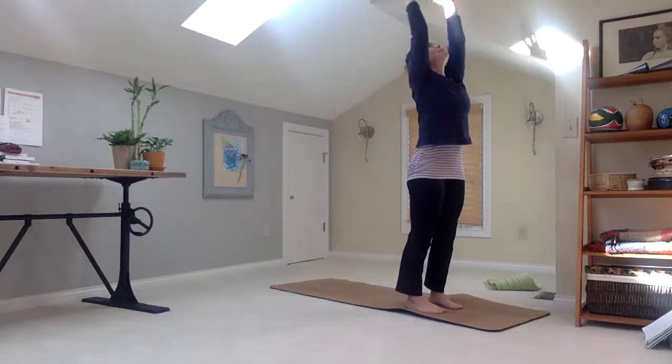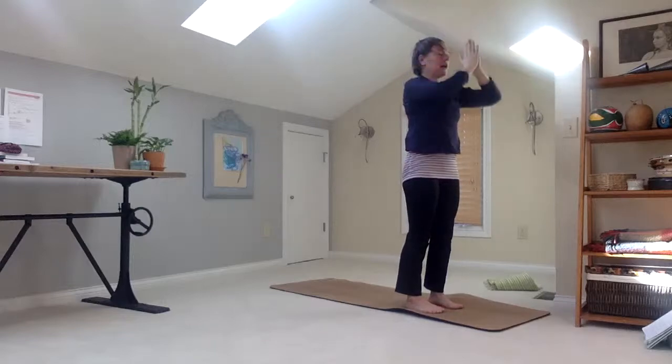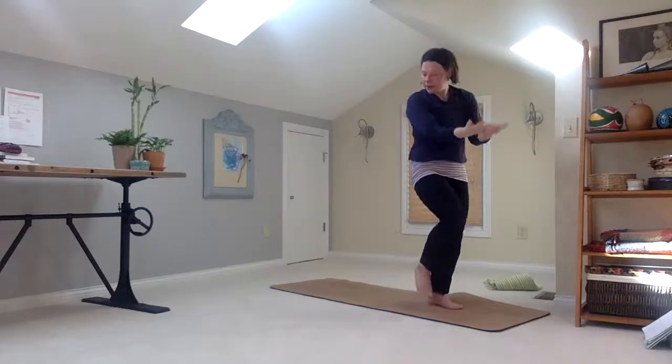Inhaling the arms up, feeling the lungs expand. Exhale, bring your hands to the heart. Take a deep breath in and out. In and out. Beautiful. Let's start winding down.